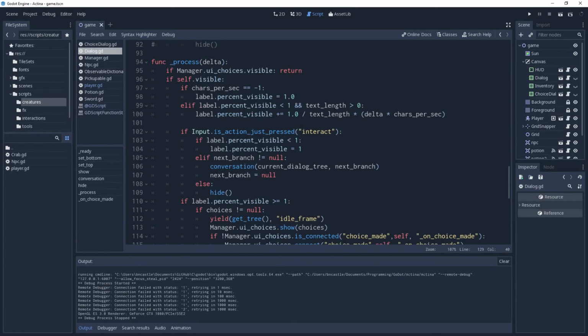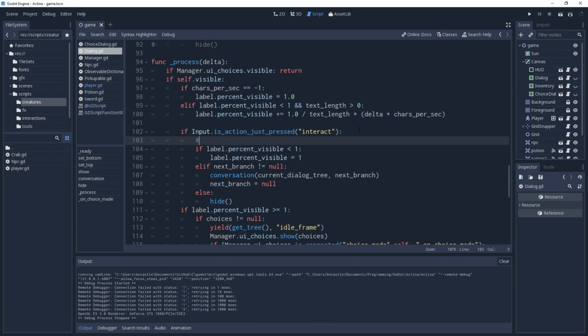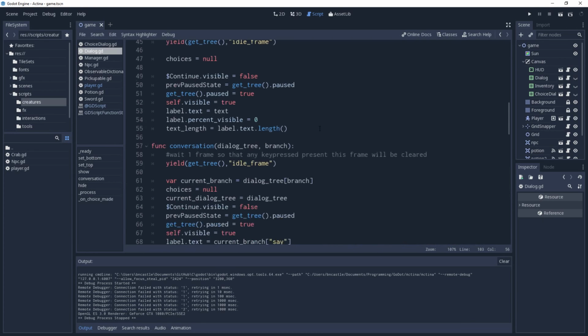So if we interact, so I guess we should remove or add any items that the current choice has, I guess. No question mark. Let's be definite about it.